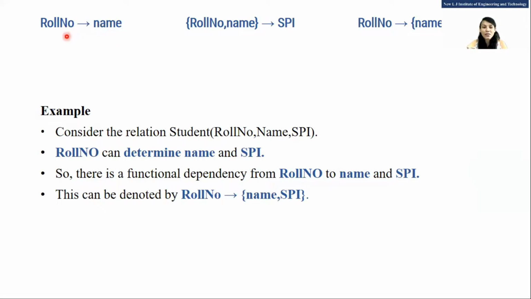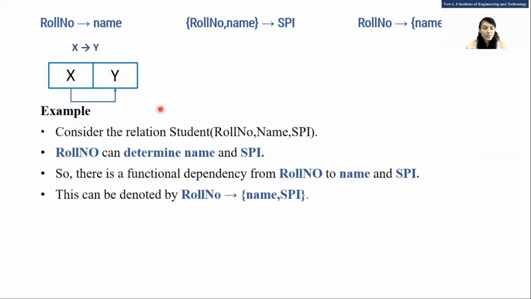If I'm saying that I have just the information of roll number, like I have roll number 5, and just tell me the name of this roll number, then you can easily give me the answer with just the roll number. Then we have SPI. Suppose I want to determine the SPI, then I will require the roll number and the name, and again map to the X and Y attribute.